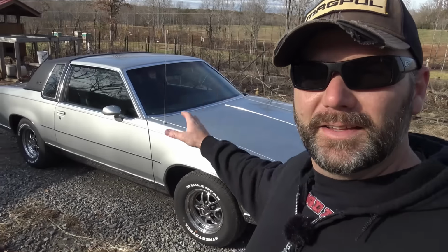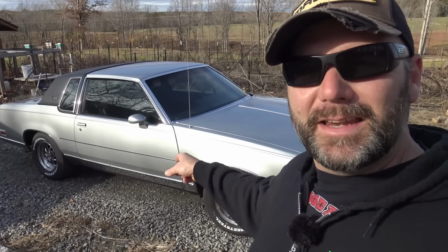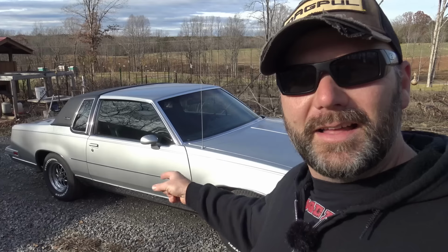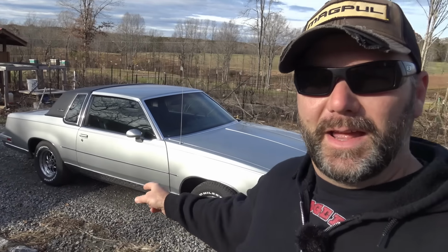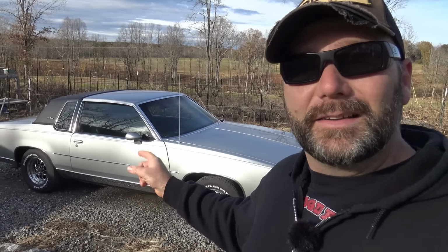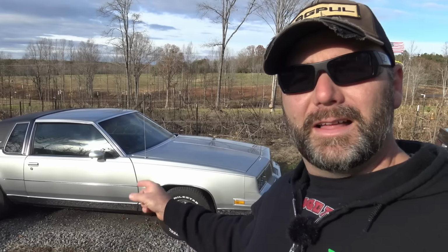Now you had to know the Grand National was going to be saved for last. That's the best. That's an awesome, wonderful car. What we're going to talk about first is the Oldsmobile Cutlass. This is an 86 Oldsmobile Cutlass. I'm going to walk you around it, talk to you about it, and tell you why I think these cars are going to be valuable someday. This body style, the GM G-body, is going to be hot. It might take 20 years for it to get hot, but these cars are going to be hot. This is the next muscle car. Let's take you around and show you.